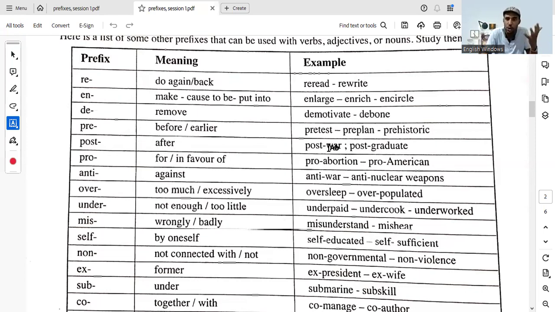Here we say post-war. We're talking about the post-war era or post-war time. It means the time afterward, right? The post-World War, let's say one. I mean, we're talking about the time or the period after this war. Again, we have here another example: postgraduate. We're talking about a certain stage.